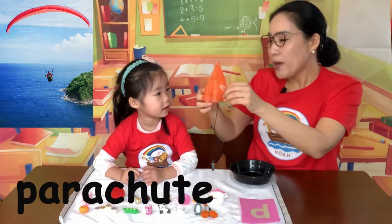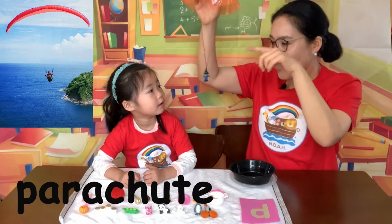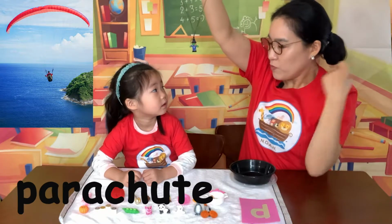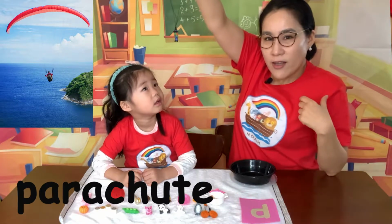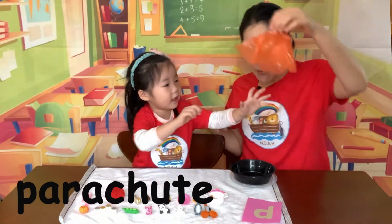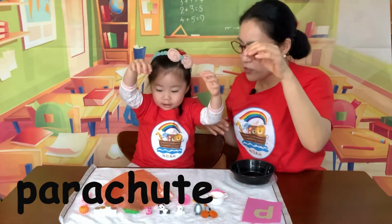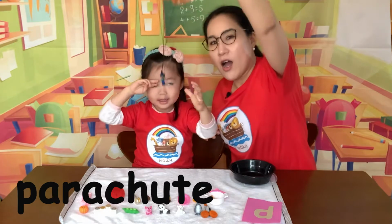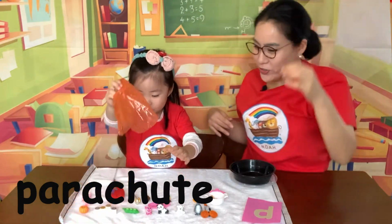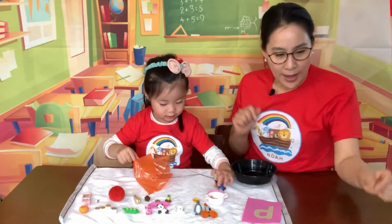This one is parachute. When you ride on an airplane, if there's an emergency, you have to wear a parachute. And are you ready? Woo! Then you will be safe. Parachute. Want to do it? You have to put it up above. Woo! Parachute. And let's put it here next to pot. Okay. And I have one more.